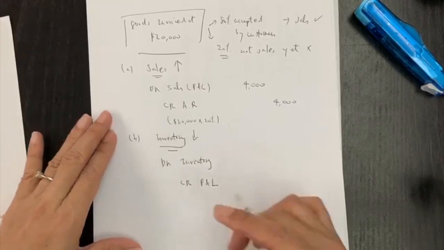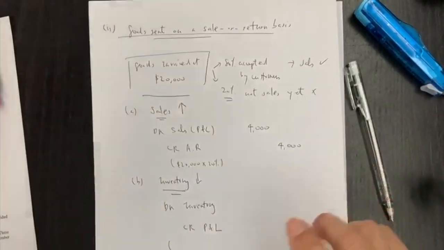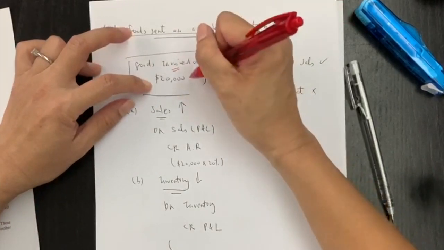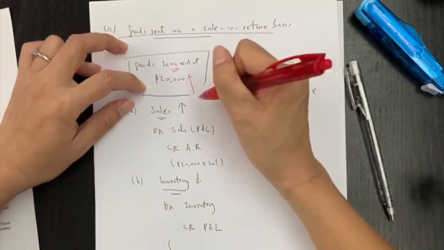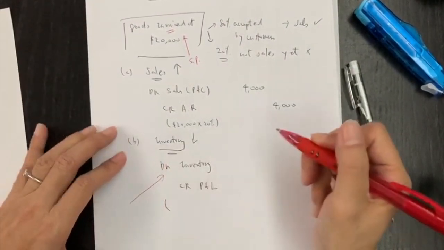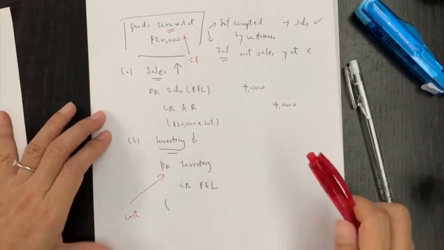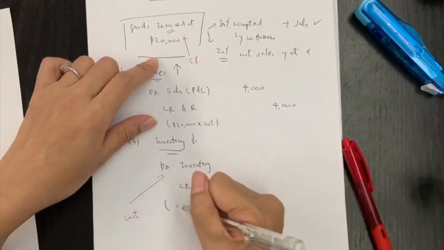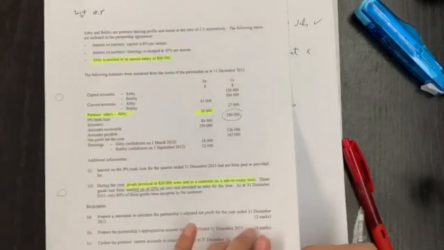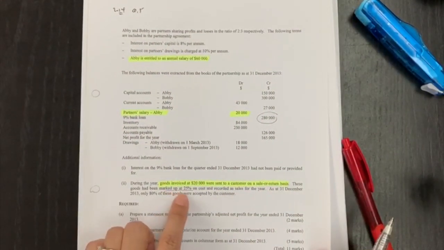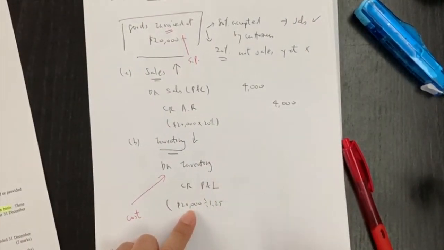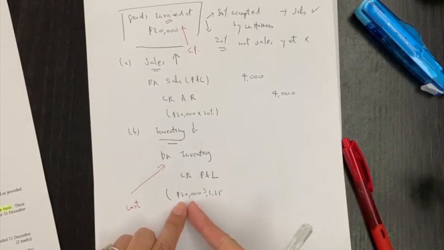Now we come to calculation. All right, let me change color. Okay, so look at this, be careful. Goods invoiced at this much, so that means this 20,000 is at selling price. However, inventory should always be recorded at cost. Therefore, we need to change that 20,000 selling price back to cost. Okay, what information do we need here? A markup of 25%. So therefore, divided by 1.25. So this is the cost. This is how we change selling price to cost.